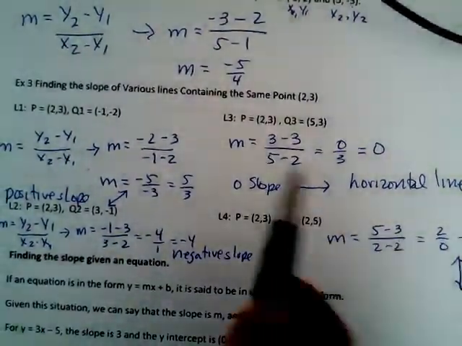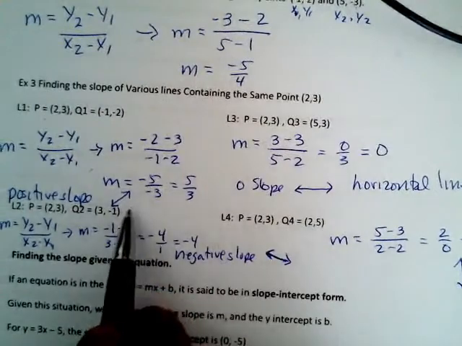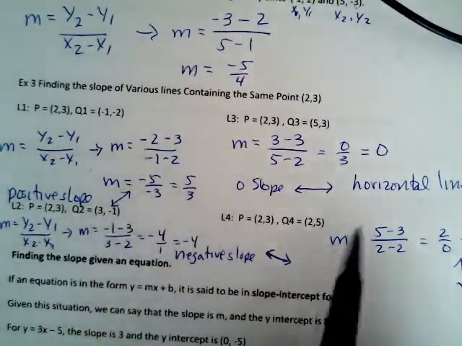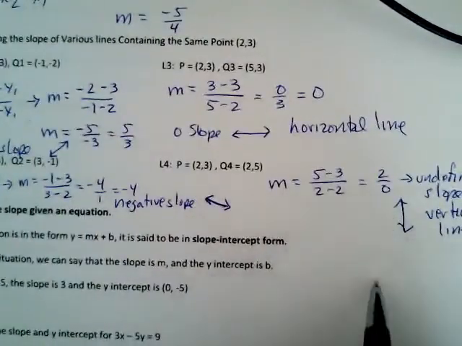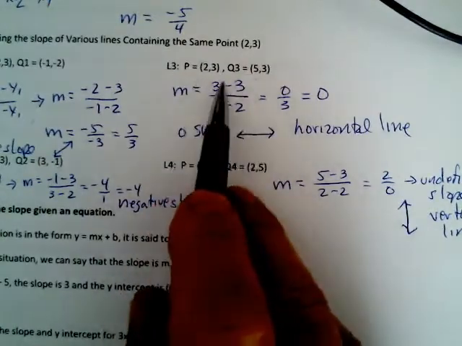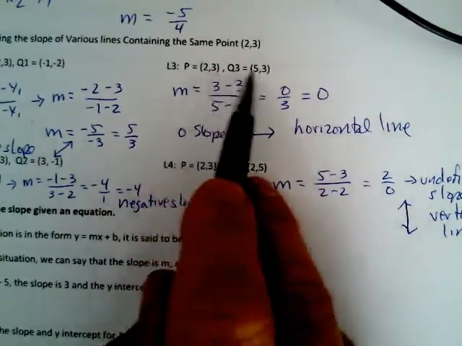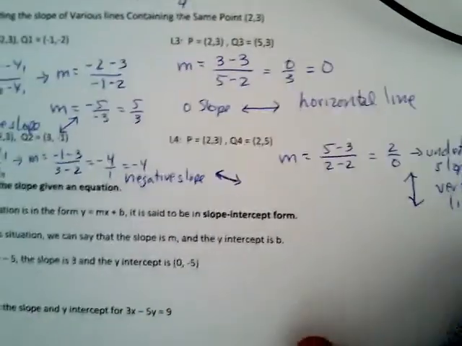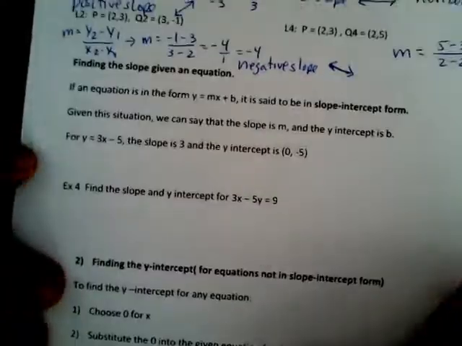So that's your 4 types of slope. And if you think about it, it's got to be one of these 4. The line's either going to go uphill, downhill, flat, or vertical. And there's ways you can tell: if it's a horizontal line, your y coordinates are the same. Vertical line, your x coordinates are the same. So just try to pay attention to that as we study these items.